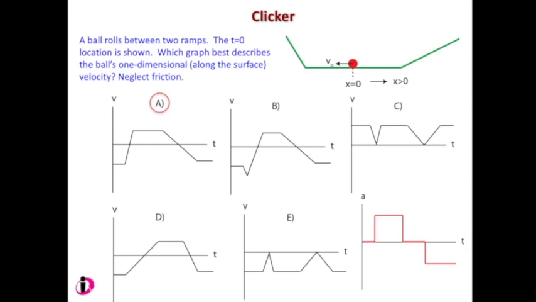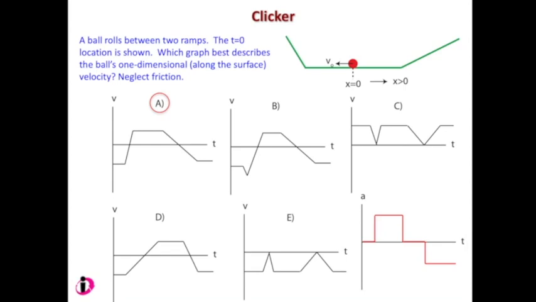So A does that, right? We have this negative constant, and then we start to add to it, and the velocity grows toward the positive direction. B does not have that. Well, it does eventually, but B has this weird spike where it gets faster, right? The velocity becomes more negative, and there's nothing here that would have that happen. The ball is moving to the left, and then the ramp slows it down. There's nothing that would just cause it to speed up to the left. And so B's out. C's already out.